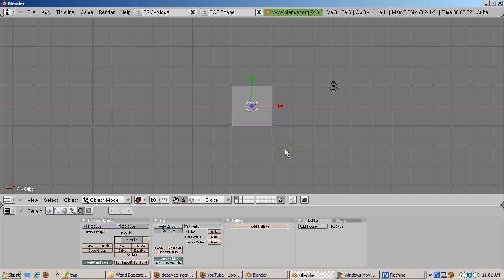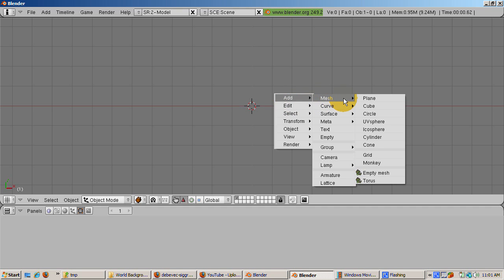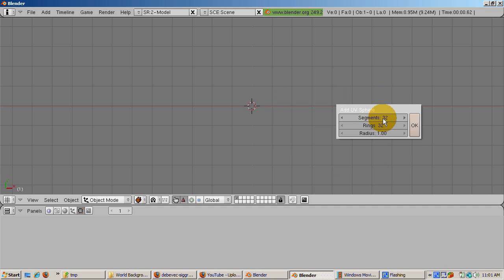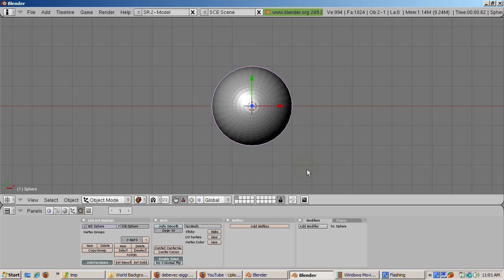Let's prepare our fake world first. Start with the default scene, delete the default cube: right-click, press the delete key, and press enter to confirm. Select the lamp and delete it in the same way. We're going to create a UV sphere and have it reflect the background. Center the cursor, Shift-C. Add a UV sphere: space, add mesh UV sphere. Scale it up 2 times, S2, enter.